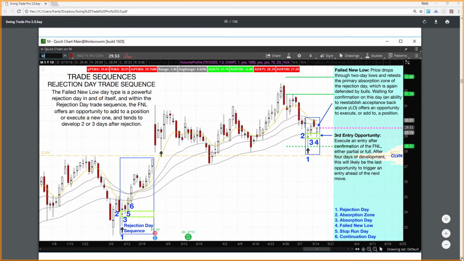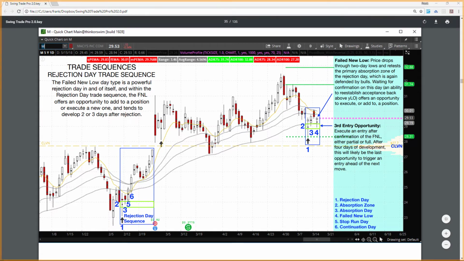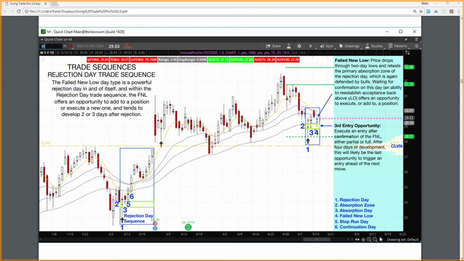And now when you look over here at Macy's and you fast forward another couple of days, after this entry, you can see price gapped up on day 3 after rejection here, and then filled a little bit back downward. So it wasn't a great runaway day, but one thing I look for to keep my heart rate nice and low is I look to see a pattern of higher highs and higher lows day over day. So even though this one gapped up and filled, I look at it as value was still shifted higher on that day. Higher highs still achieved, higher lows still achieved. I'm still going to hold this position.